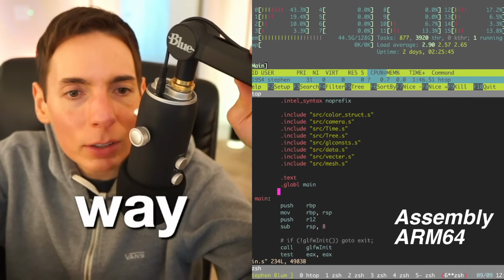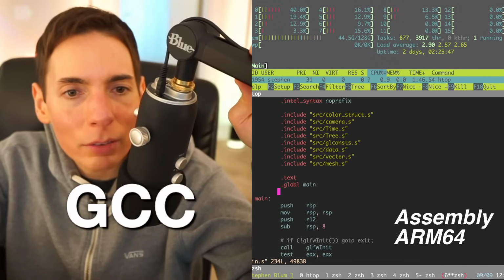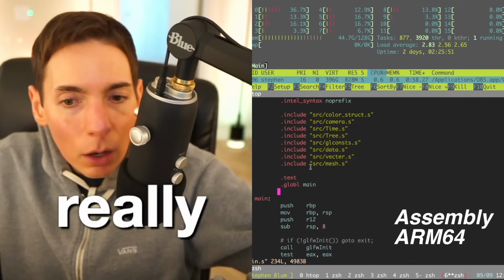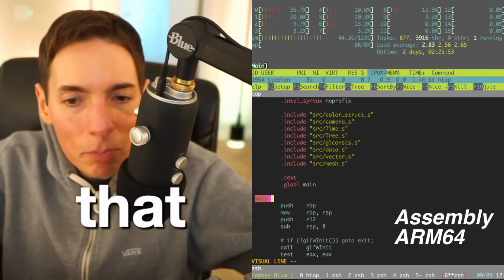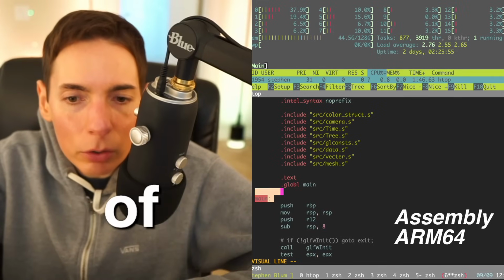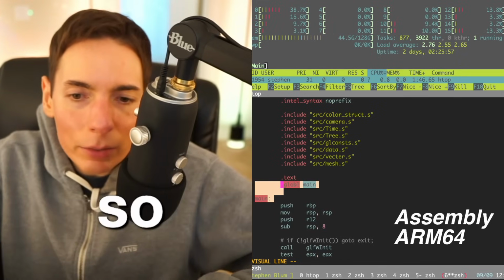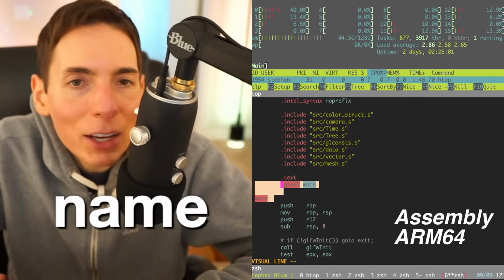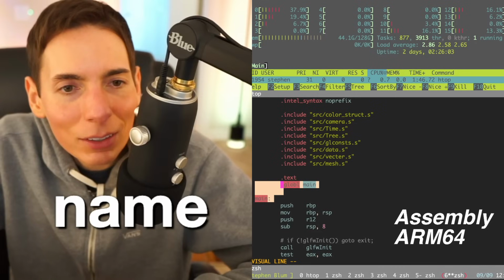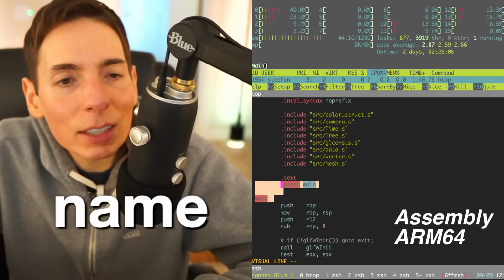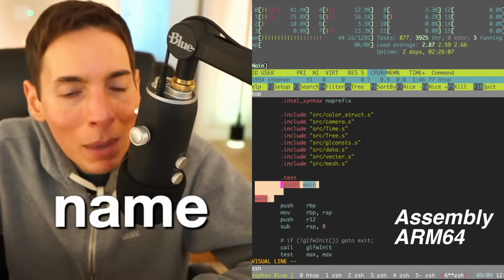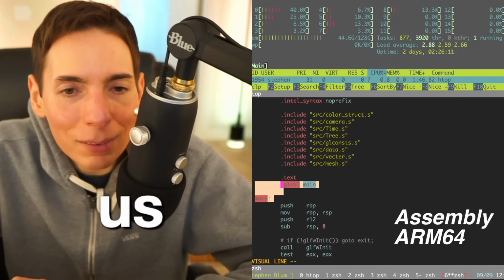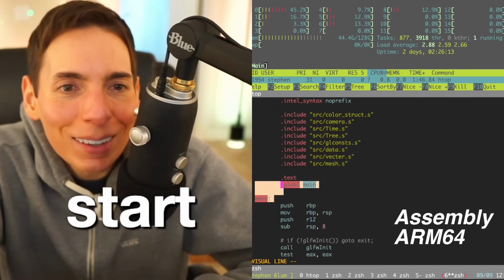By the way, you're using GCC, that can use main. Oh, really? Is that why there's this main here instead of start? You've got global main. Okay, that's fine. Actually, that's way better. Why did I use start? Oh, GCC uses main, but my assembler uses start. There we go, that makes a lot of sense.